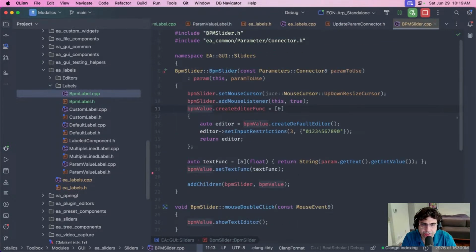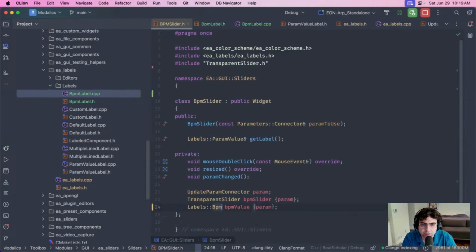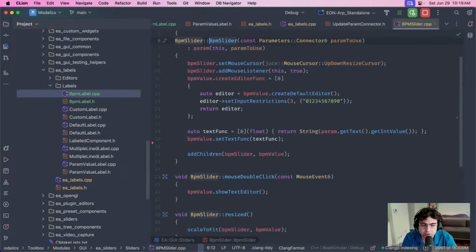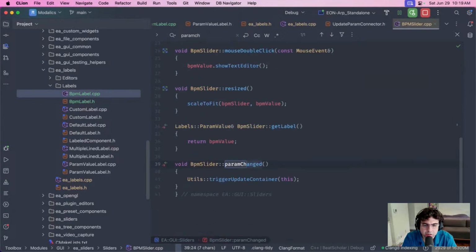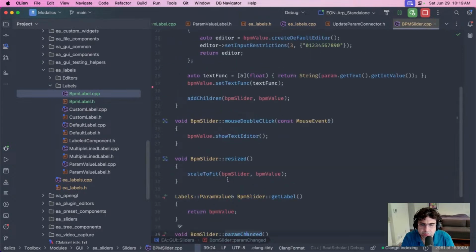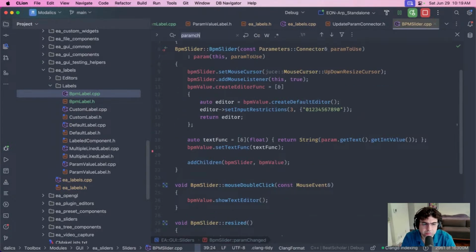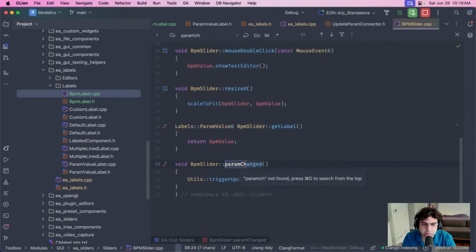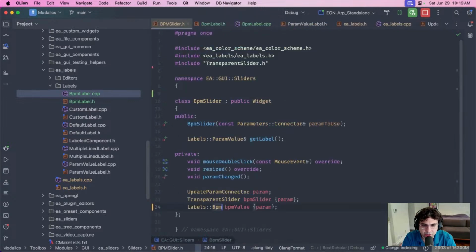Param changed. What is this function? How does this get called?